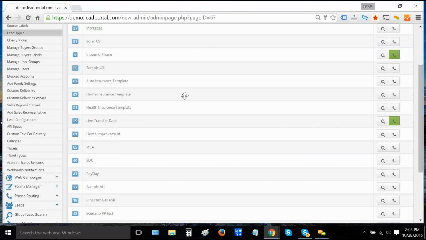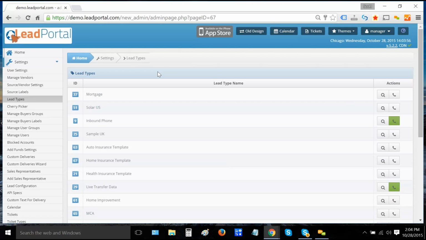So the first thing that we want to address when we have a new lead system are the lead types. You'll see a bunch that we have set up over here. These lead types are very important because they define the fields and formats that your system will accept for a given lead type. All of your posts into the system, be them from internal or third-party campaigns, are going to be based off this lead type. And then also any custom deliveries to post the lead into your client's CRM or lead management system is done via these specs here. So it's very important to get these correct.